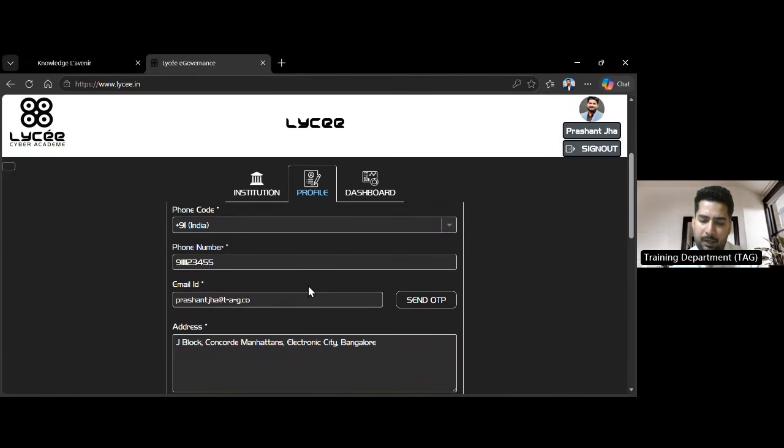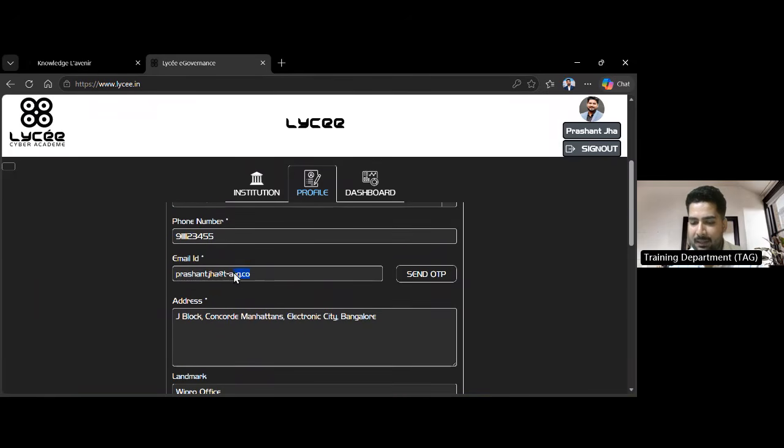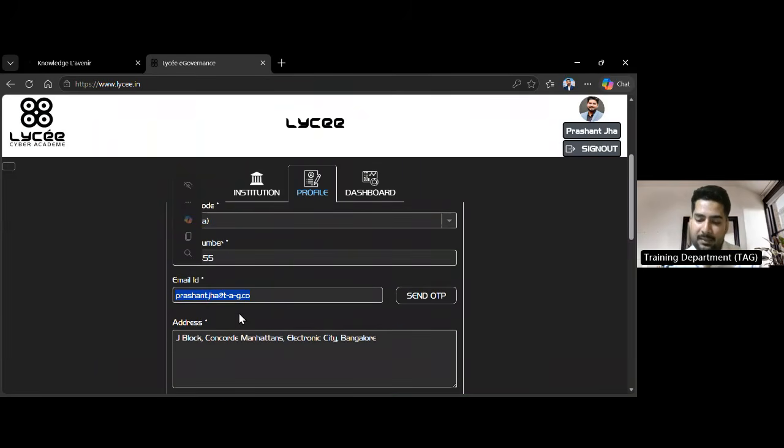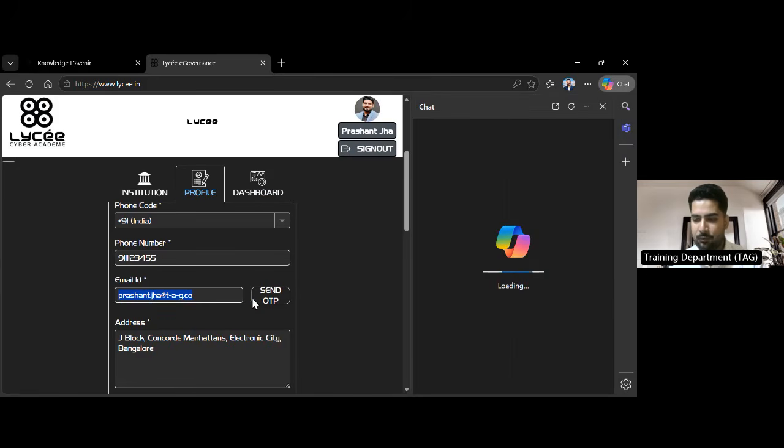I can go ahead and change the email address of a registered project coordinator, right? For example, if my earlier email address is given like this and a new person is assigned to this job, what will I do? I will try to change the email address to someone else's, and then I will have the option to change it.